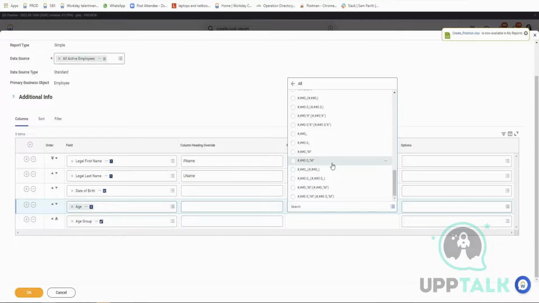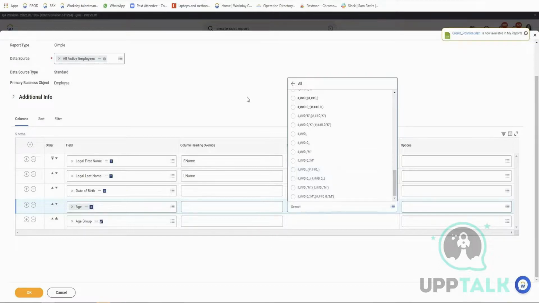Like for example, if you want the first letter to be capital, or you want the whole word to be capital, or you want to join two things, or a lot of other areas. So I will be going to work on the calculated fields. And once we're done with the calculated fields, I will go to the matrix report. Because after the simple report, advanced report, and calculated fields in the custom reports, we are going to do the matrix report and search report.